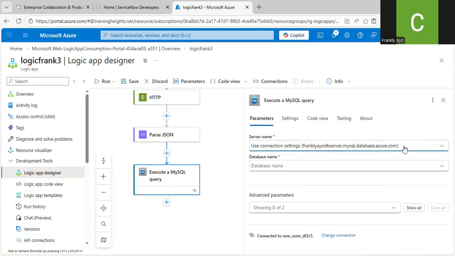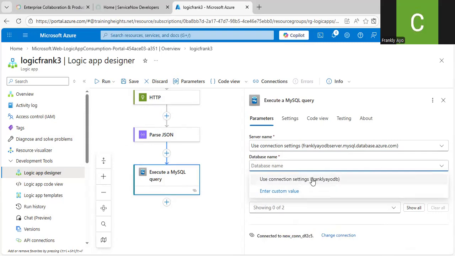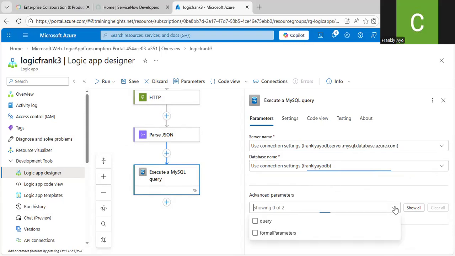So name of my SQL server, I'm using the same database I used in the first two videos. Then the database name is still here. I think our connection is still active. Then I'll come to advanced parameters. I'll choose query because I want to enter an SQL query.